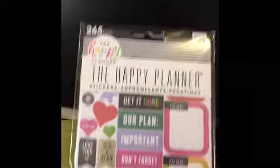And I got, okay, this is from Dollar General. Let me show you what I got from there. I got these stickers. This is all part of a make your own planner. So I got these stickers. There's a bunch of them in here. These are so pretty. But they kind of go with this coloring. I don't know. That's what I was thinking. Let me take everything out of this bag. And I bought what they had. So, let's see. Let me turn everything around so you can see.